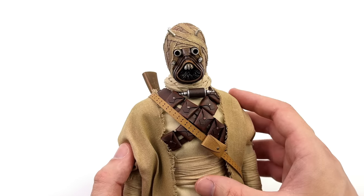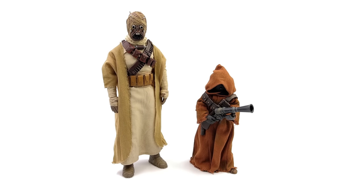It encourages crazy collectors like me to pick up more than one. For a quick side-by-side comparison — the Tusken is so versatile I didn't know who to start with, but here's the Jawa. He is significantly shorter, which makes perfect sense — in the film he was a little dude, so this is about the right size. Tusken is a big imposing presence and his outfit is quite dirty. Would I have minded seeing more wrinkling and creasing in his robes like we see with the Jawa? Yes, that would have been a nice touch, but at the end of the day these two look really good side-by-side.